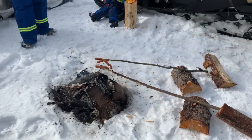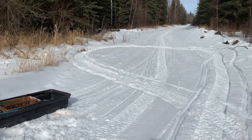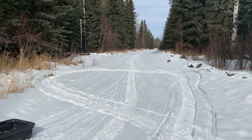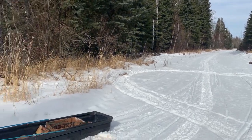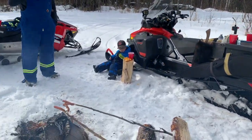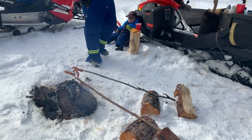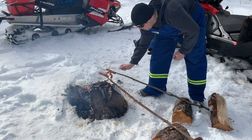Wolves have been playing us here in the last little while. It's been a while since we've seen any sign around the wolf sets. We're actually south of our line here now. And the wolves have been hanging around and chasing these deer around south of my trap line. So it went down to 38 below for a week. Well, 38 was the lowest it went. Nothing was moving, and then it went right up to 10 above. Melted out a whole bunch of traps, and some side by side cruised around and tripped a whole bunch of them. So it kind of screwed up the process.